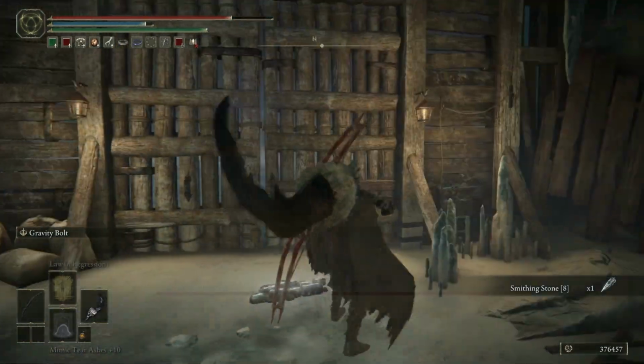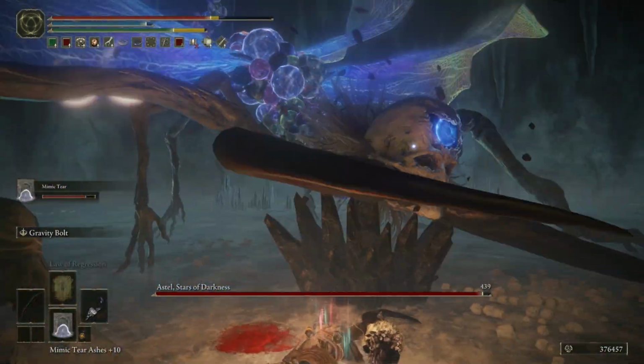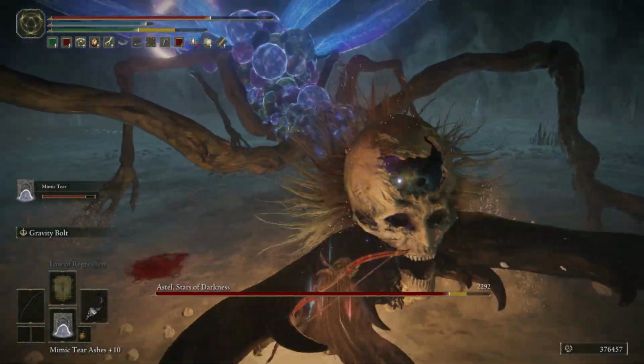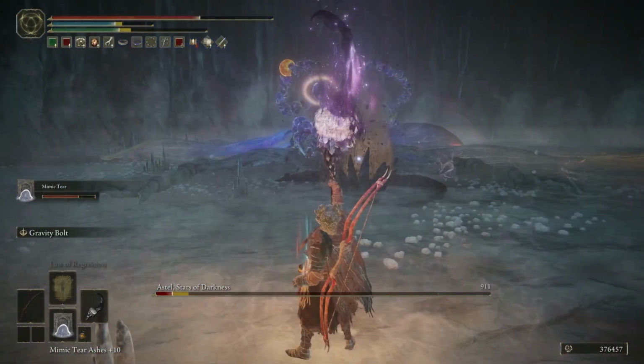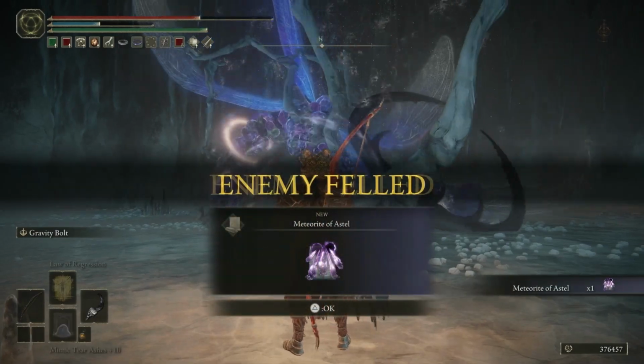Now, for the boss, we're going to be faced with a super-powered version of Astil, but with lots of gravity bolt spamming, along with my Mimic Tear Ashes plus 10, he doesn't stand much of a chance against us. And then we're rewarded with the Meteorite of Astil.